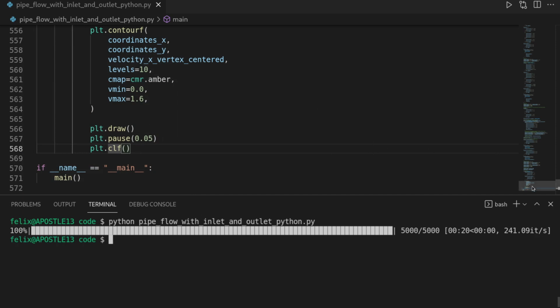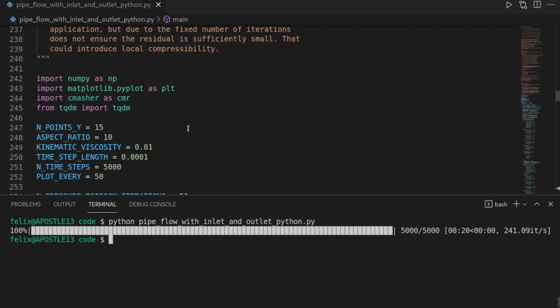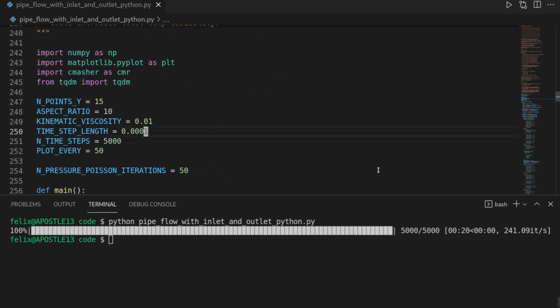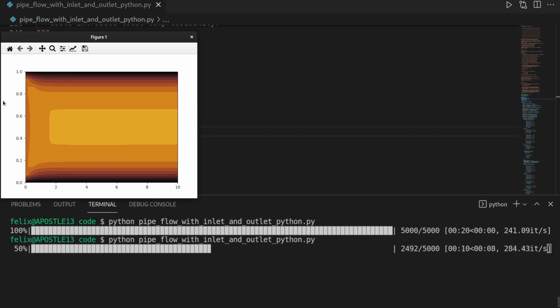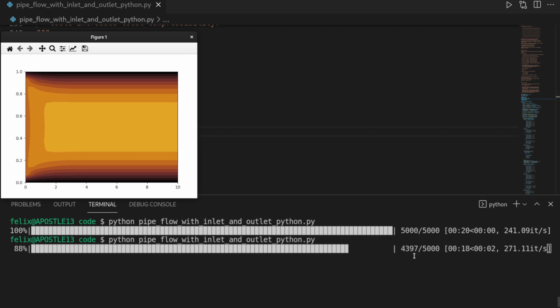Maybe we want to make that a little more visual. So let's maybe increase the time step length to 0.3 here, and then let's run it again such that it goes a little faster towards where we want it to be. And yes, here now it works. That is where I want it. Yes, and you also see that there are these more layers now coming in, and you see the boundary layer happening here, but it's not the final visualization.